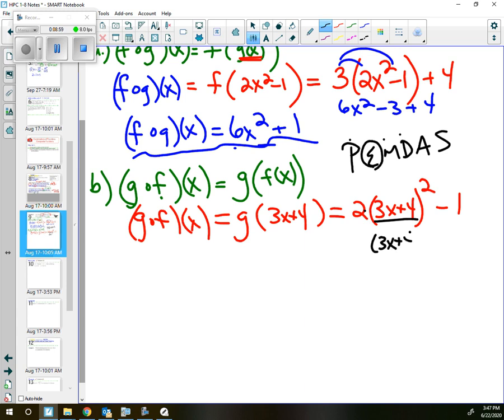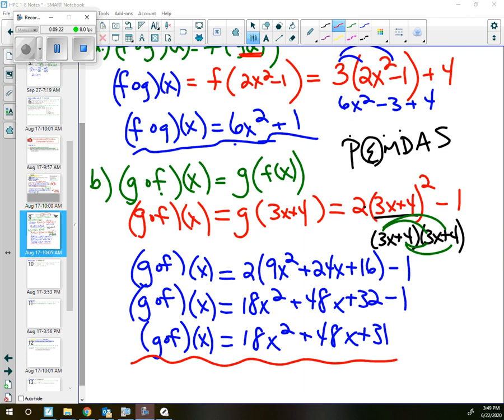The first thing that you should do is square that 3x plus 4, which does not mean just the 3x squared and the 4 squared. It means first, outside, inside, last. It means distributive property, or FOIL if you'd prefer. So I'm going to have you go ahead and do that distributing, and then do the multiply by 2 and the subtract 1 and see what you end up with. So go ahead, pause the video and give it a try.